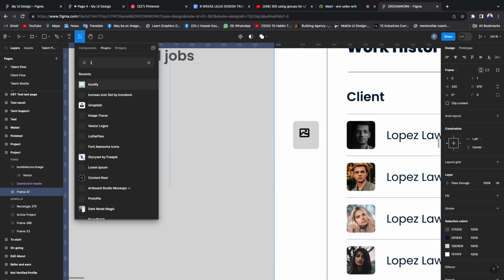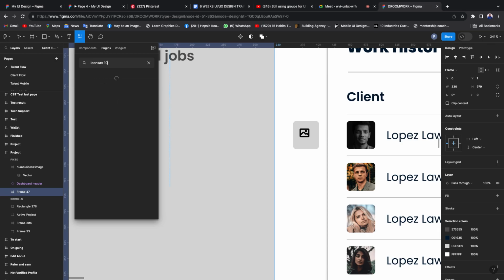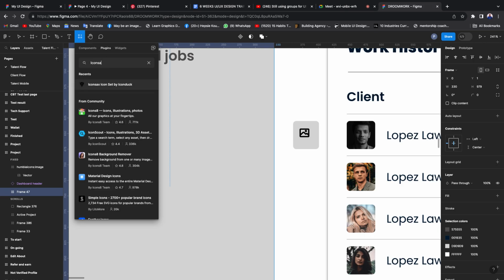We are dealing with plugins, so Icon SAS 1000. Did they ban those guys? Lately, I have not seen that stuff. Is it 1000 icon SAS or icon SAS 1000? Let me try 1000 icon SAS.